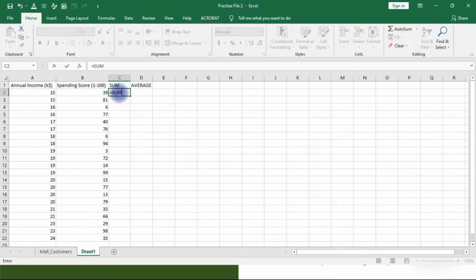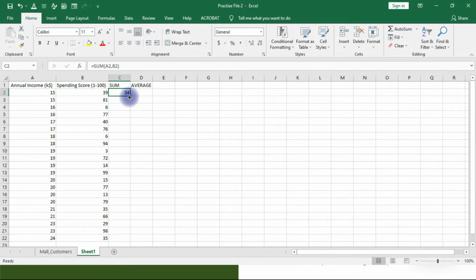I didn't say what I did there. Click on sum or type sum, then put a bracket. Then the first number, this is asking you for the first number. So just go and click on the cell. Then plus. Oh, you don't need to use plus, sorry, we are under sum. So comma, then the second number. So this is the second number, and then you close the bracket and it automatically sums.